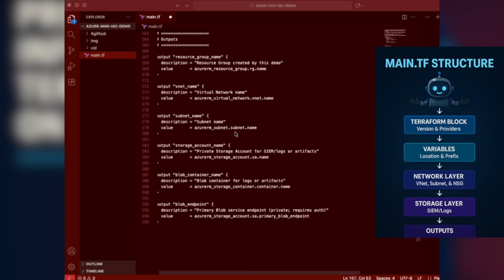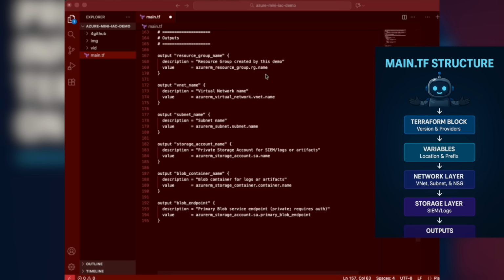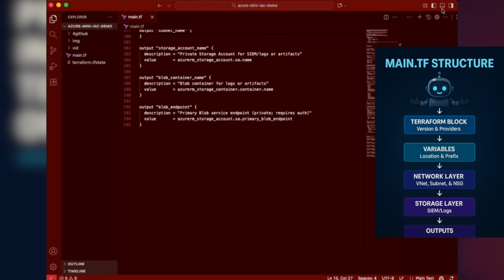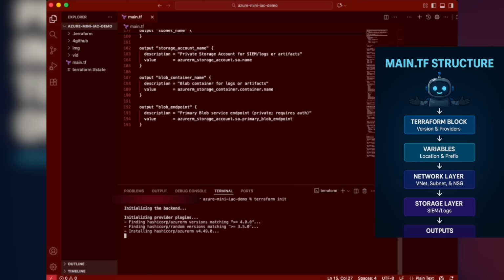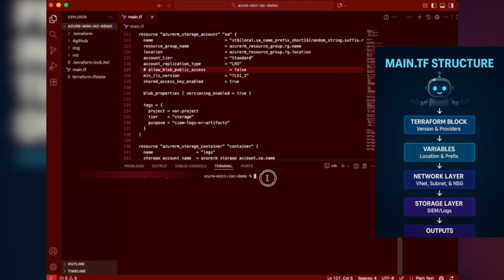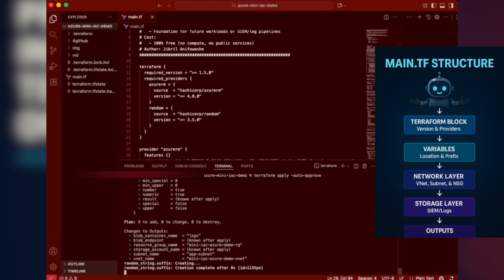These are like status messages. Once Terraform finishes running, they provide you information so you can quickly confirm everything deployed successfully. Now, it's time to run the build. Inside the VS Code terminal, we'll execute 3 commands one at a time. The first one is terraform init. The second one is terraform validate. And the third one is terraform apply with auto-approve.